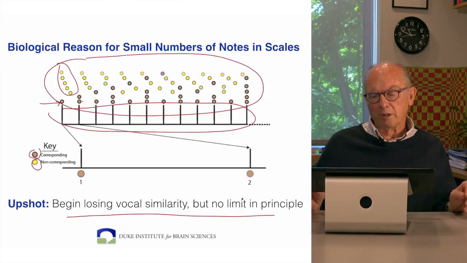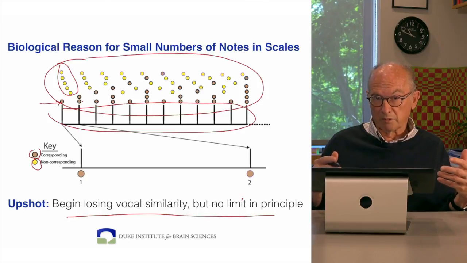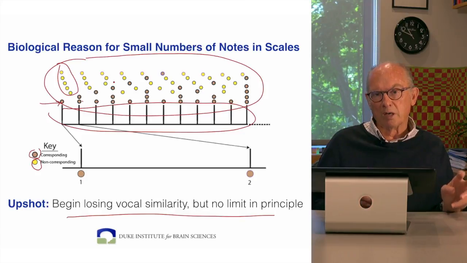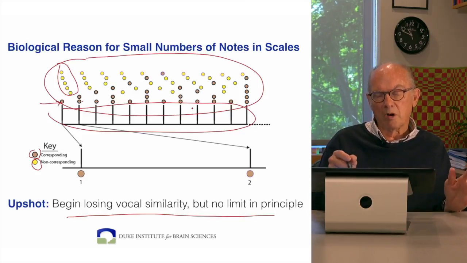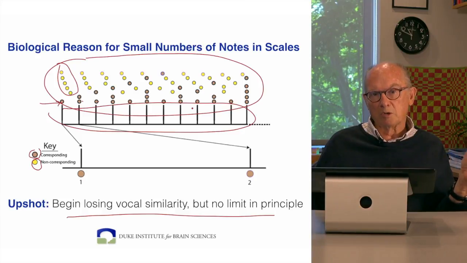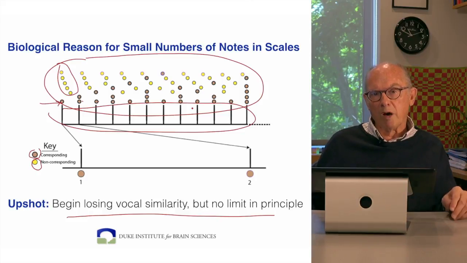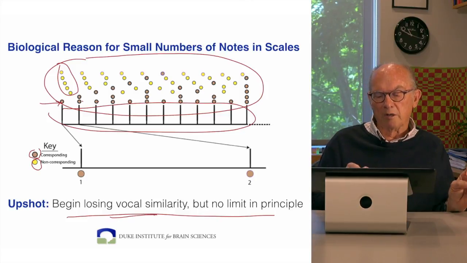but of course they're not popular or widely used, and the reason is that very quickly after you've introduced 7 intervals, the yellow symbols in this diagram begin to outweigh the brown symbols, the correspondences, and vocal similarity. As you go beyond 7 intervals in the scale, or 8 notes, in a heptatonic scale, diatonic scale, you very rapidly lose vocal similarity, and losing the vocal similarity is what, in a biological explanation, this is really all about.